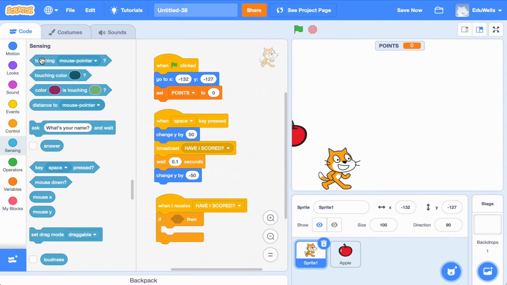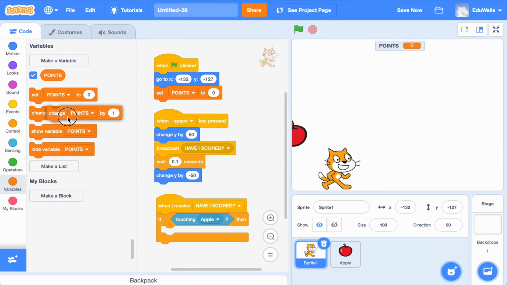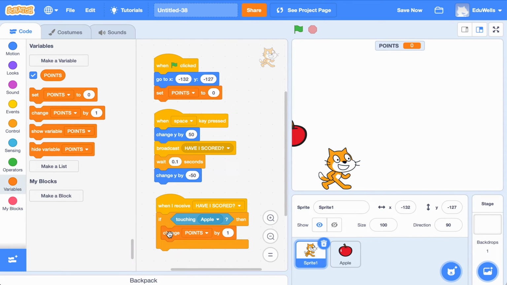And I can see here that I can do a touching, and I can change it from there to the apple. And if he's touching the apple, I can then go back to my variables and I can change the points by 1.